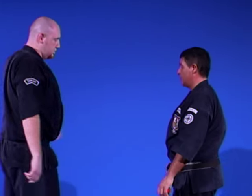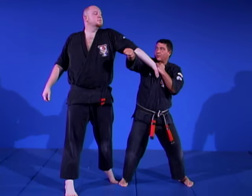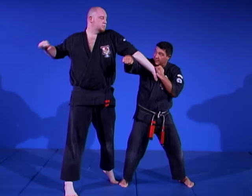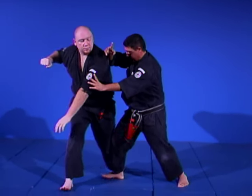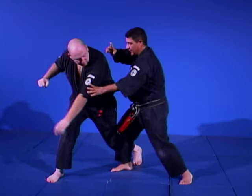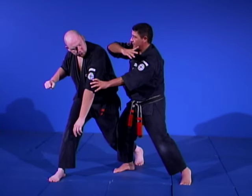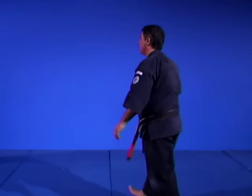Once again real slow: I roll the hand — that cancels the other arm. If I didn't get a break and he's loading up to hit me, it's important that I turned his body right here. I've got it checked off with the leg, the arm, and this is going to hit him. If I can't get the throat, I can always take the face — sometimes you've got to take what you can get.